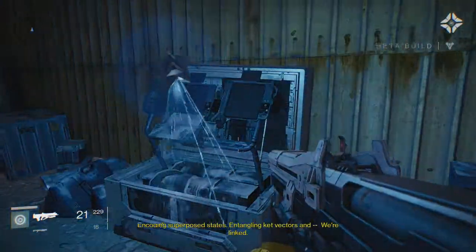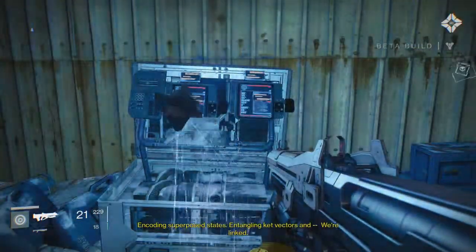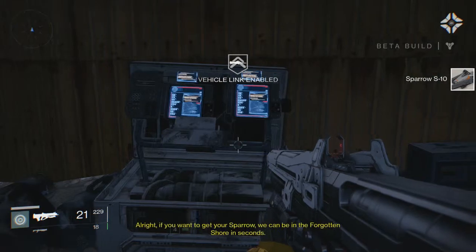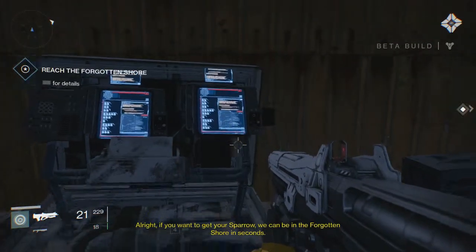Those states, entangling ket vectors, and we're late. What about bra vectors? Alright, if you want to get your Sparrow, we can be in the Forgotten Shore in seconds.